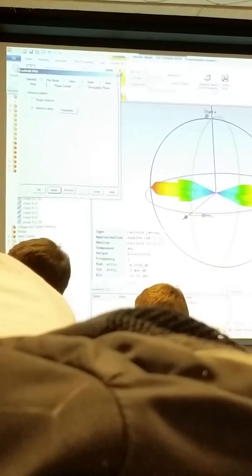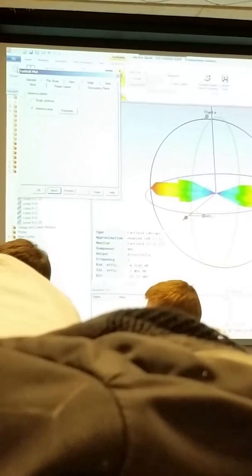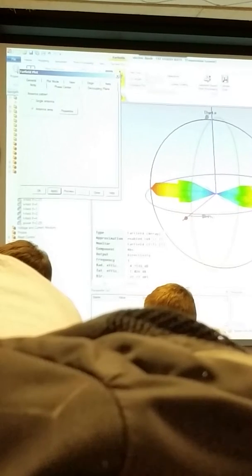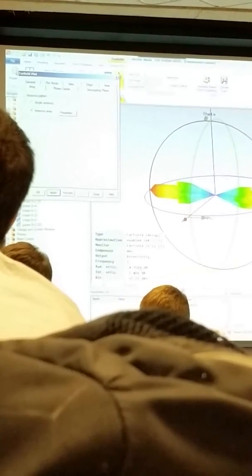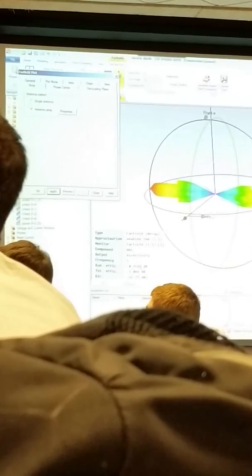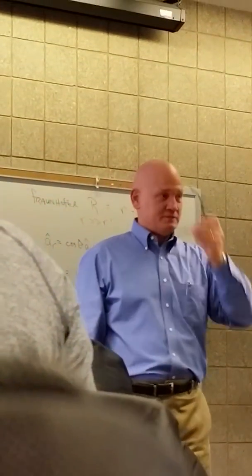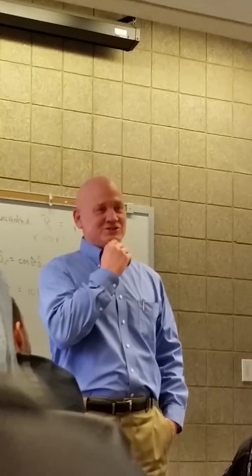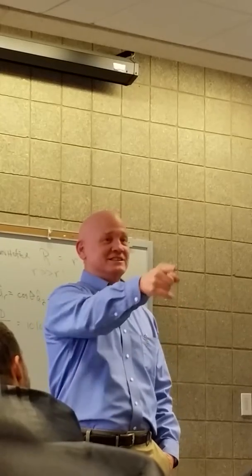What do you mean it's a solid array? A planar array would have rows in the X stacked up in the Z, and then a solid array has layers back here. See what I'm saying? It's kind of a Borg cube. I don't know if you've watched Star Trek: The Next Generation. It's kind of like a Borg cube. It has nothing to do with the antennas.